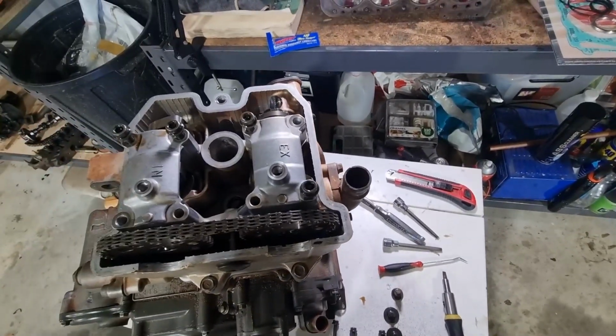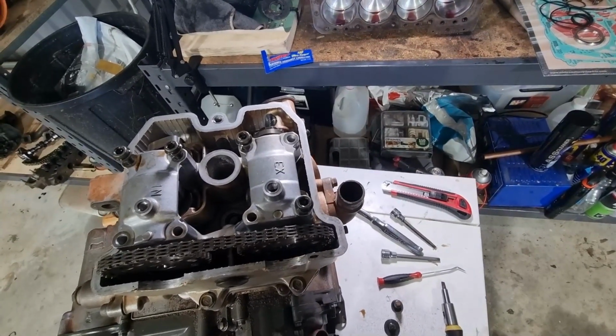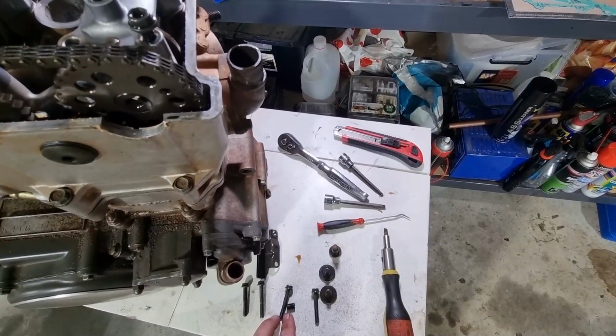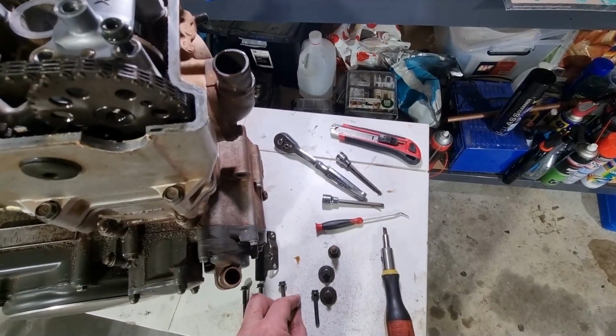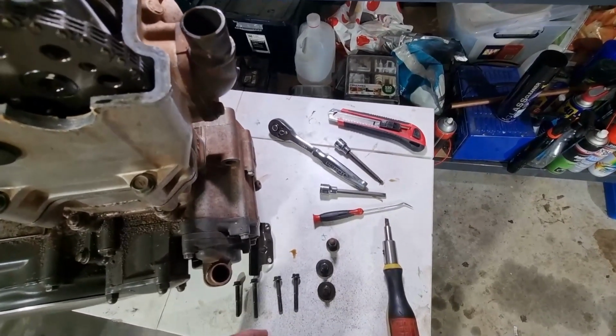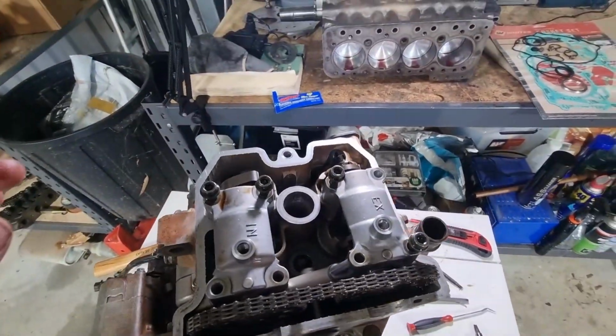They're all different lengths, folks. Sorry, so you can see the different lengths. Let's not mix these things up. They're the same. Oh no, just the one. I'm getting myself confused.